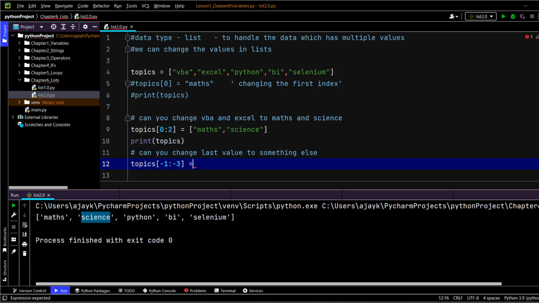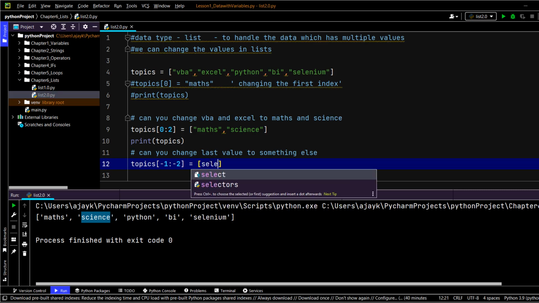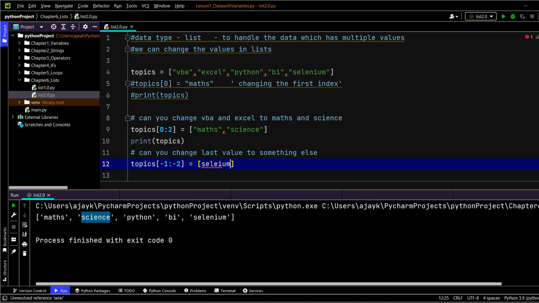And then I'm going to say that, by the way, this is from -1 to -2, up to -1 to -2. So only the Selenium will be changed, and we will put here a value called Selenium Python, in double quotes.